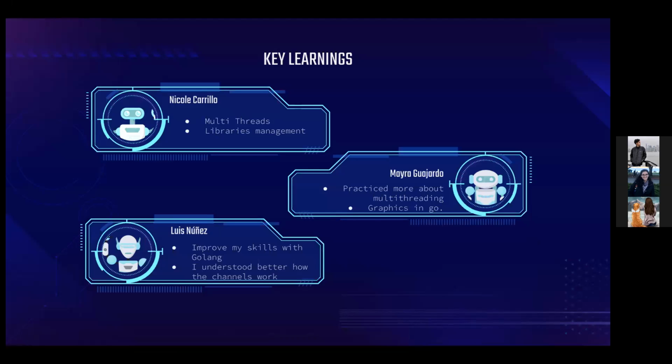So our key learnings: for me it was the multi-threading. I didn't know anything about this, and library management. And for me, I practiced more the multi-threading and learned about the graphics in Go. And for me, I improved my skills with Golang, and I understood better how the channels worked.